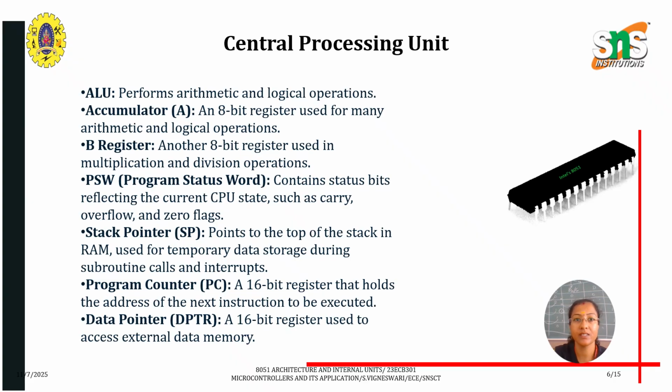And next comes the stack pointer. The stack pointer always holds the top of the stack, and the next operations to be performed can be fetched from the stack. Next comes the program counter. The program counter holds the address of the next instruction to be executed, and the data pointer is a 16-bit register which is used for accessing the external data memory.